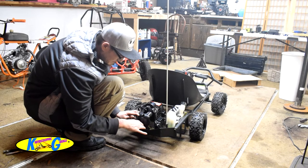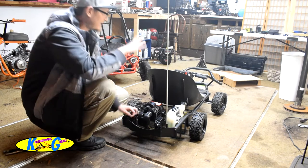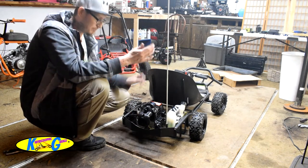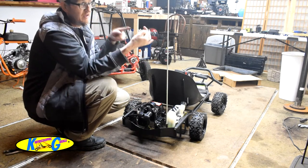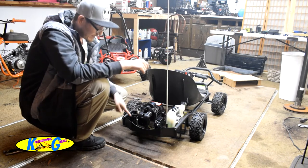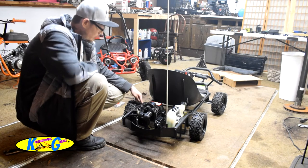How did it do? Like, I'm letting off the gas, and it wants to keep driving because it was revved up too high. So I pulled this cover off and looked. The throttle cable is supposed to go inside of a housing. It was stuck on the outside, so I put it inside like it's supposed to be. And then I put some tape around it to hold it in there.